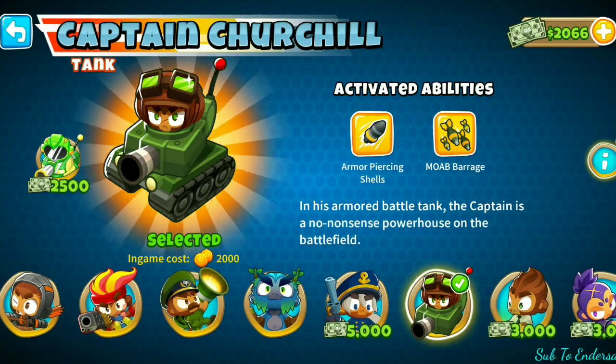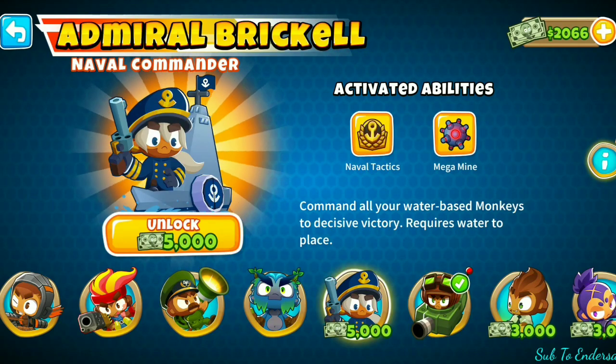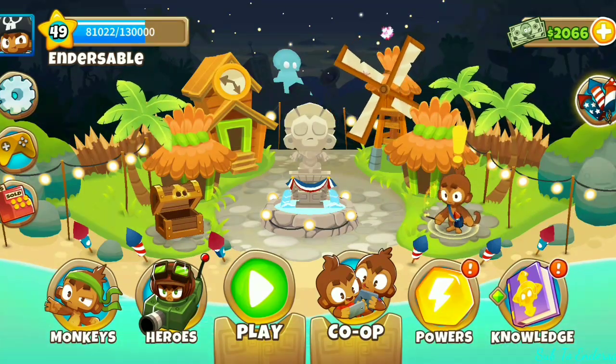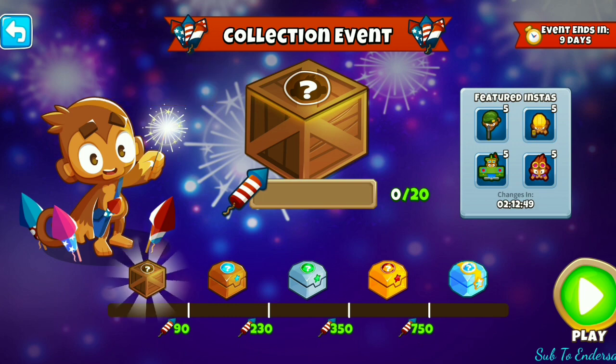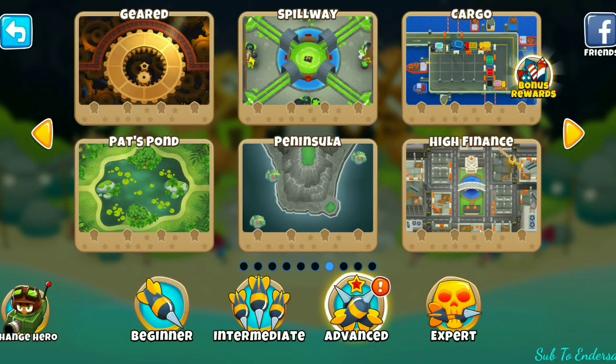And there's a new water hero, Admiral Brickell. But I'm not doing it, because I'm just not. Today I'm doing this, because I want to do this. And I need 20 for the first part.